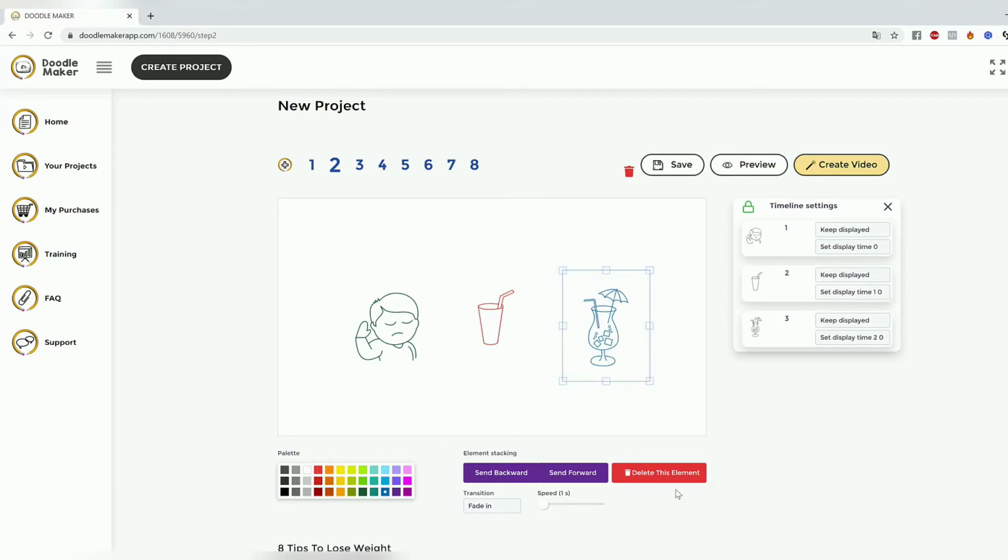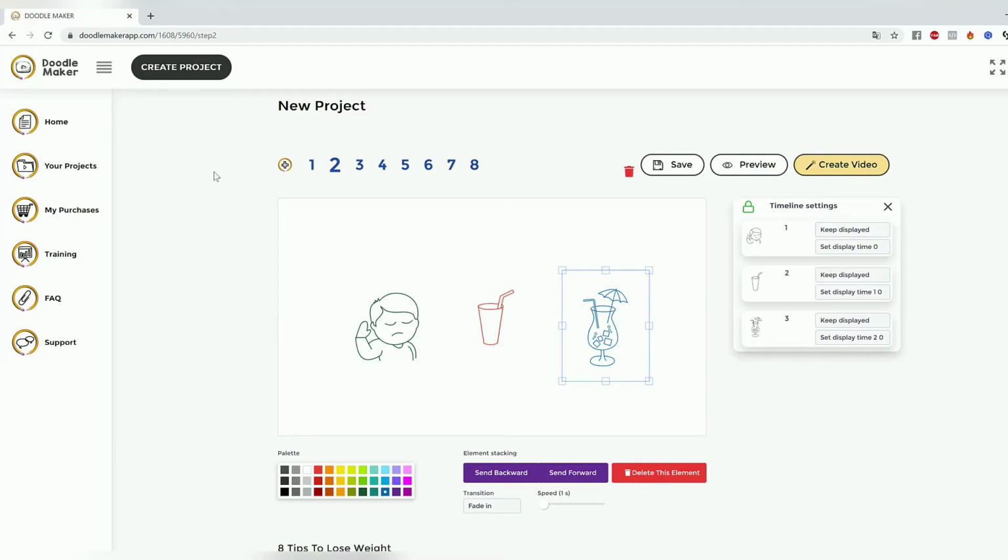I can even change what the transition will be. I want this one to fade in. I want this one to be drawn. I want this one to slide in from the top to bottom, for example, bottom to top, that kind of thing. I can do all kinds of good stuff, right? And then I can even change them into layers, like you send backwards, send forward, and so on and so forth. I can even put the timers here. I can even make sure that they hide after they show once and so on, as you can see here in the timeline settings to my right.